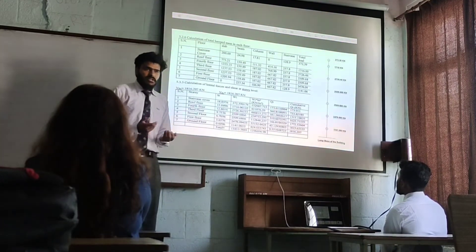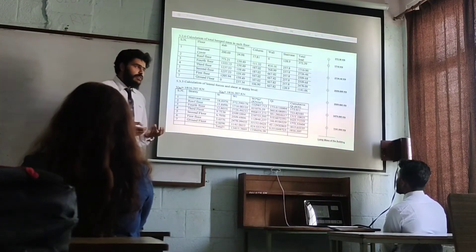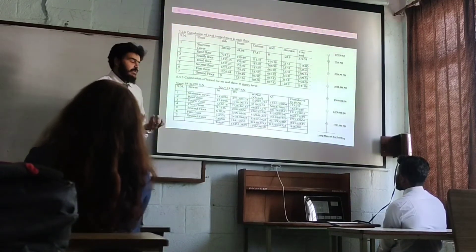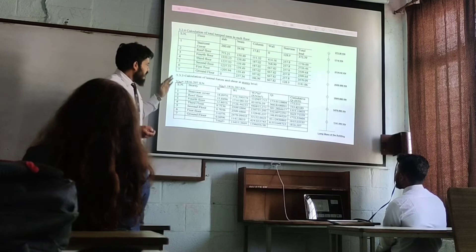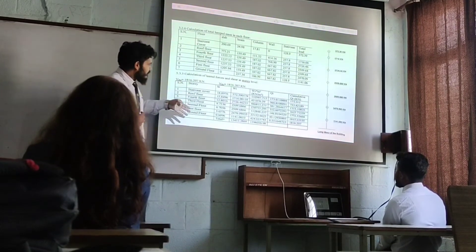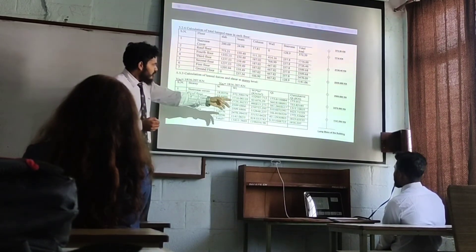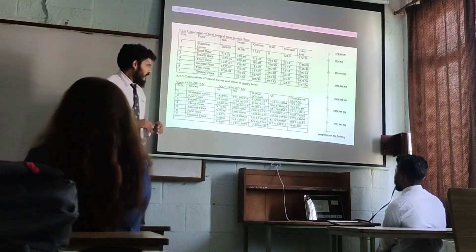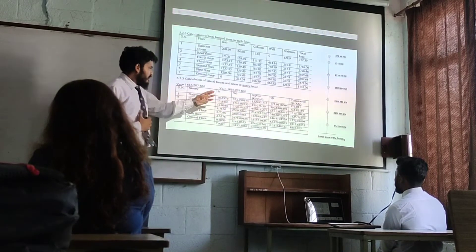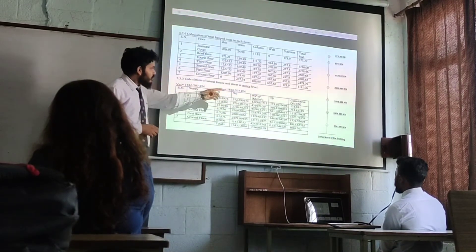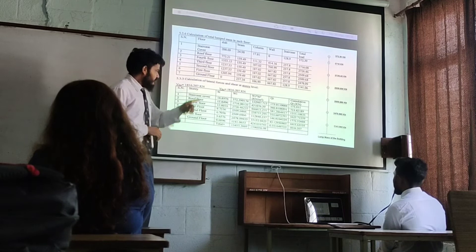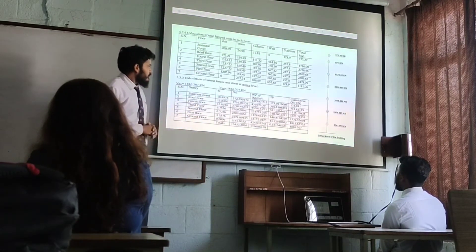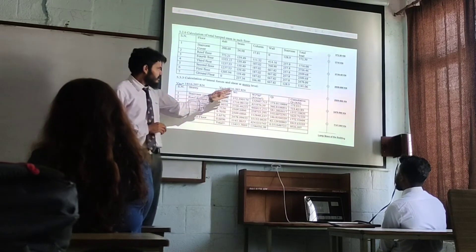This is the calculation of the base shear. Base shear is the maximum shear. We have calculated the base shear for each floor and the sum gives the total base shear. Here, height is the height of the building from the ground. Multiplying the lump load and the height, we calculated the base shear.